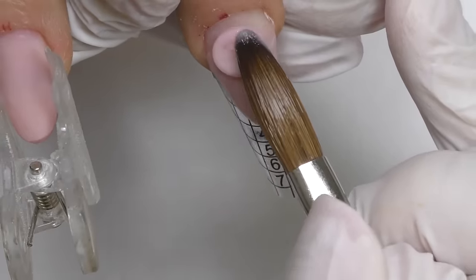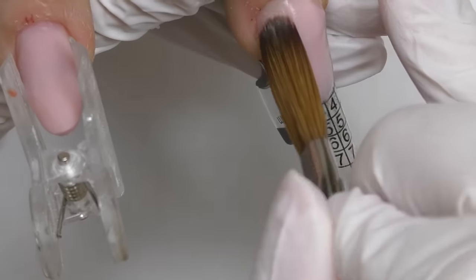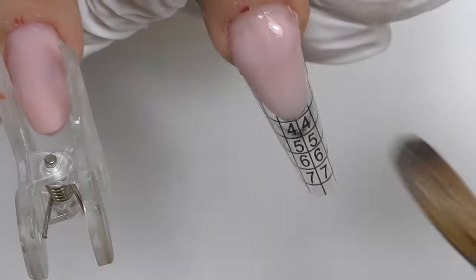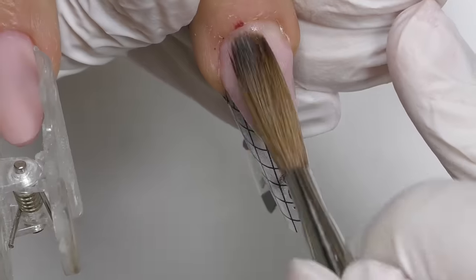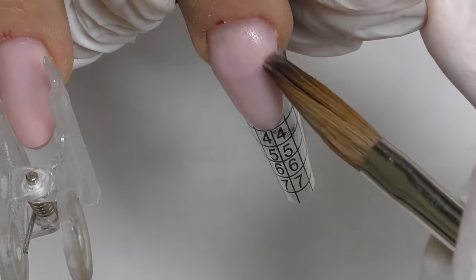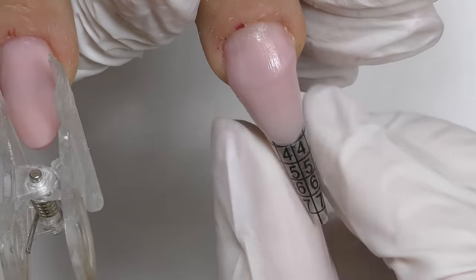With some short bitten nails, all you have to do is simply extend the missing part of the nail bed, and then you will have the illusion like there is a beautiful long nail bed, and that will be enough. But unfortunately, it will not work like that here, since you can see where the finger is ending and it will not really be helpful. So the only way is to create a different shape.